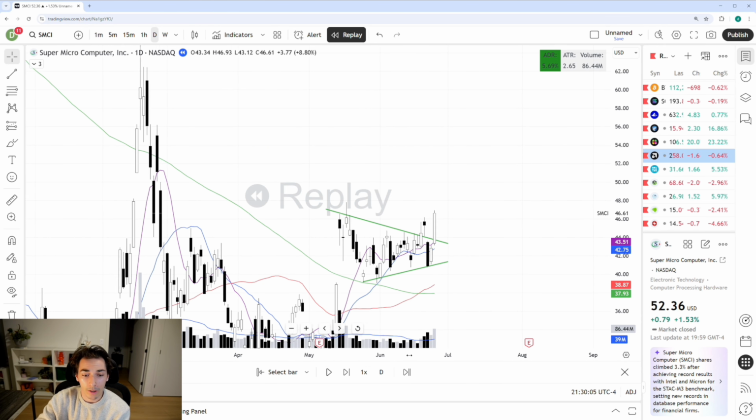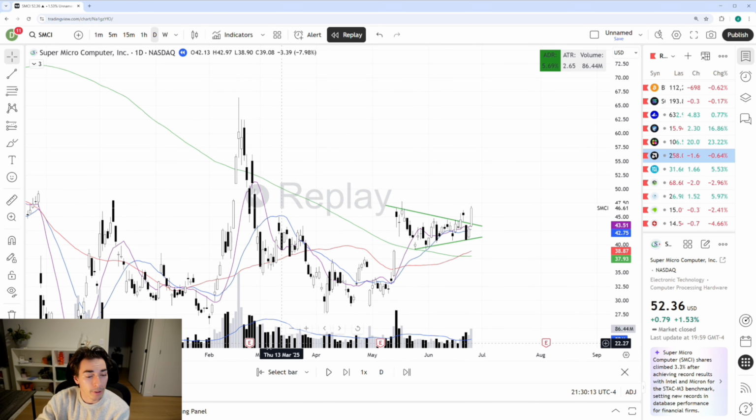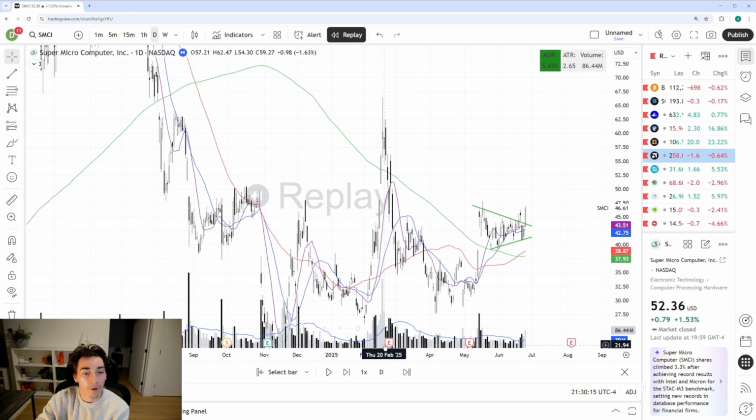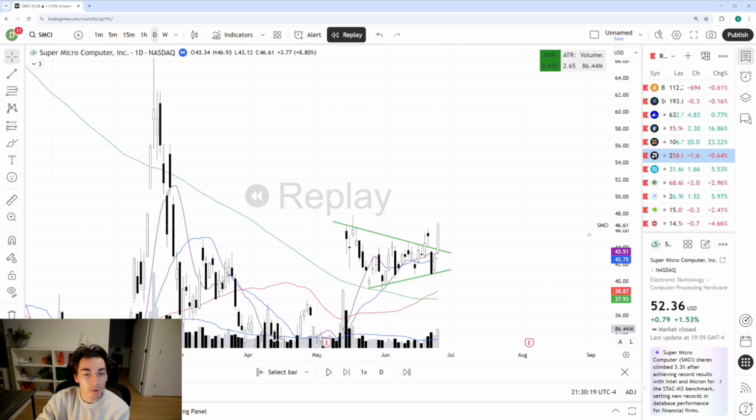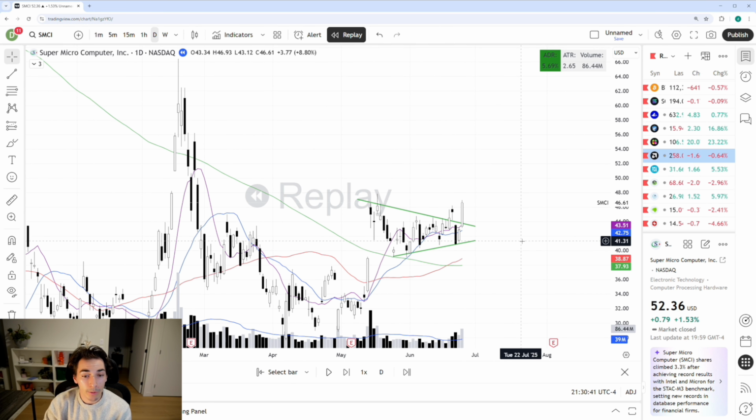not the strongest stock at all. Kind of was coming off a choppy range. Very weak stock overall. It's not a leader in its sector. It just was a very clear breakout. And this one, I actually only risked 0.25% of my account as well. So on these bad looking setups, I'm still willing to get some exposure, but only a small percent of my account that I'm putting at risk.